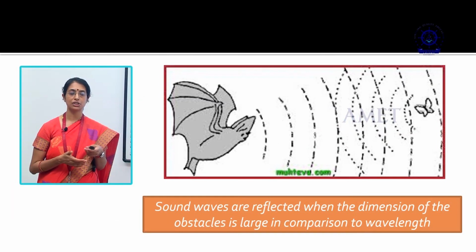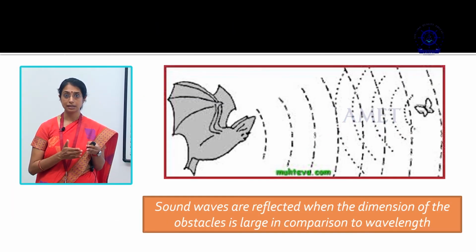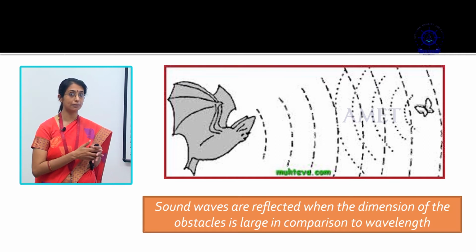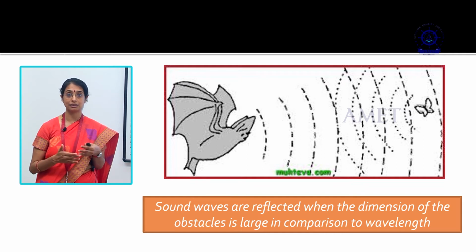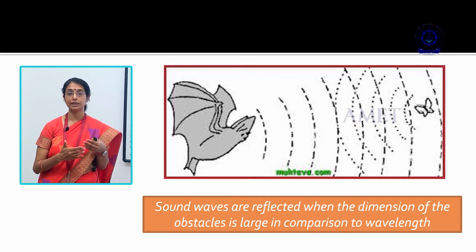So, the sound reflection is used by several animals for identifying the obstacles. For example, a bat has a very weak eyesight, but once you observe the bat, you will find that it escapes hitting any object, though it travels with a greater speed, and it never even once strikes even a small insect. So, how does it do it?